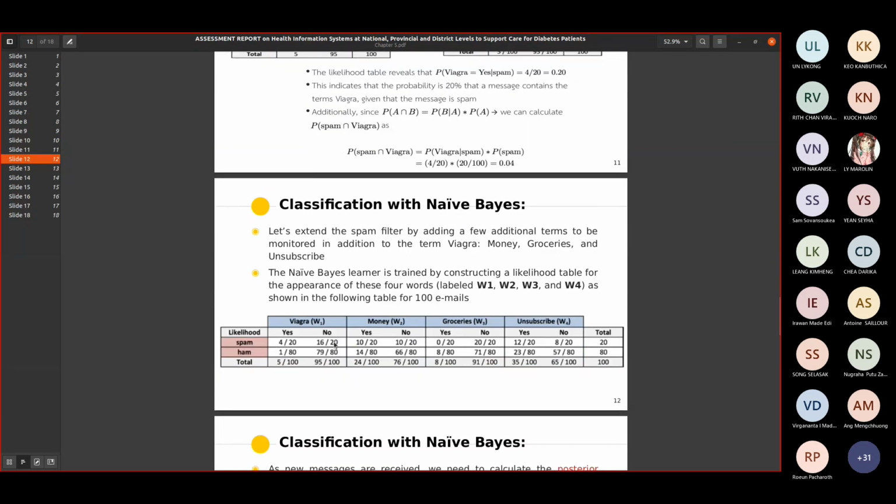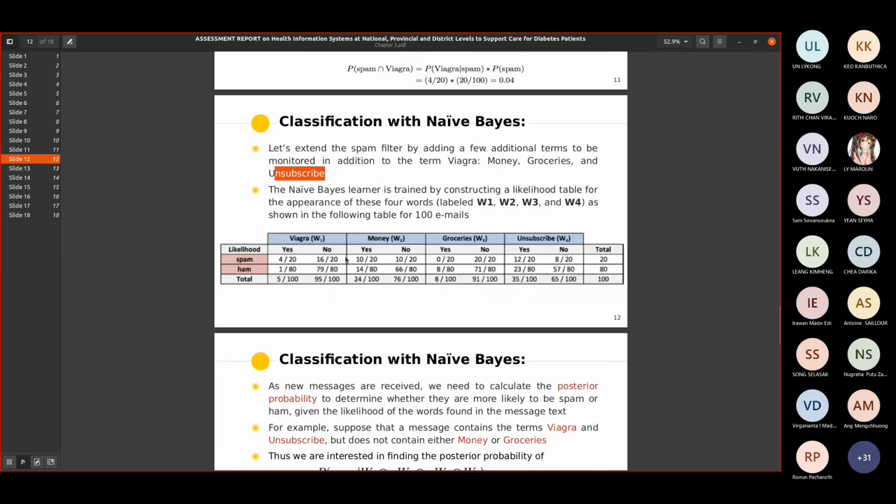So, classification with naive Bayes. Let's extend the spam filter by adding a few additional terms to be monitored. In addition to the term Viagra, we add money, grocery, and unsubscribe. The naive Bayes learner is trained by constructing a likelihood table for the appearance of these four words.